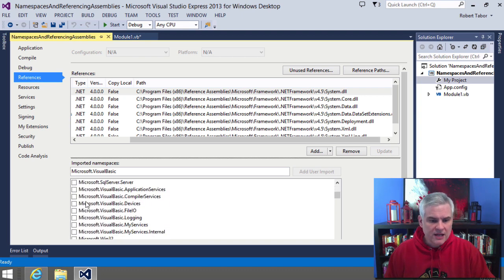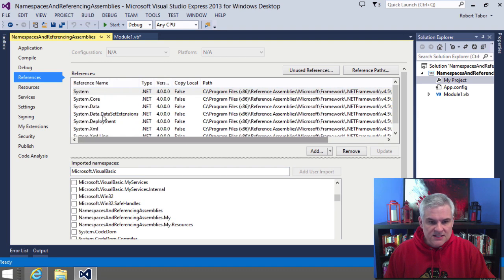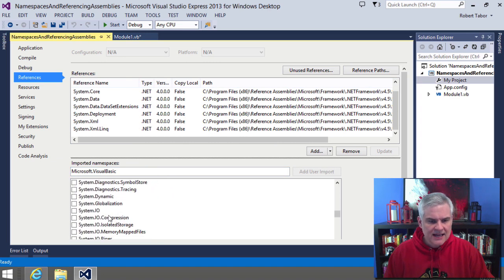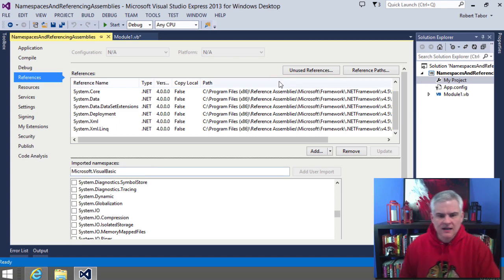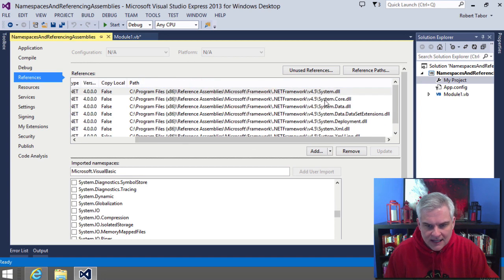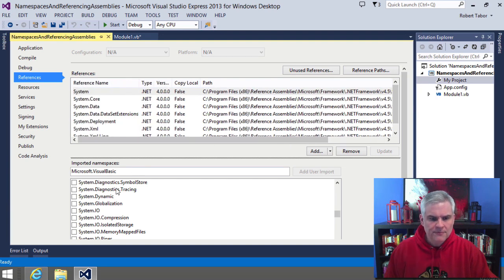Now here are other namespaces that are available from this list of assemblies that have been referenced, but they have not been imported. If we scroll down, you can see that the system.io namespace probably lives inside of either system.dll or system.core.dll, or possibly one of these others, but I think it's probably one of those two. But it has not been imported by default.